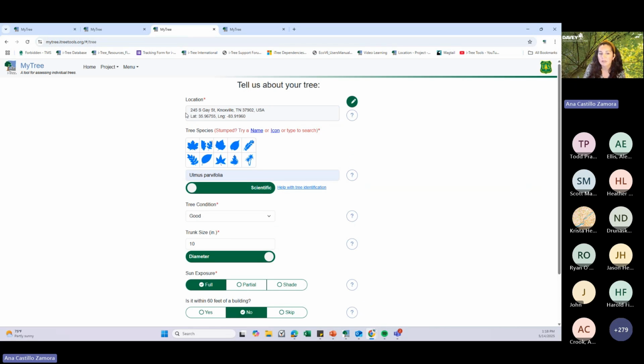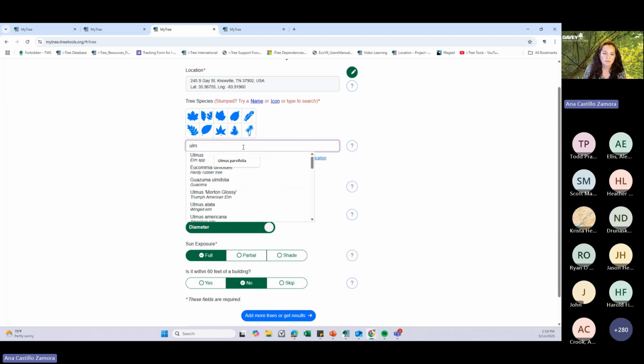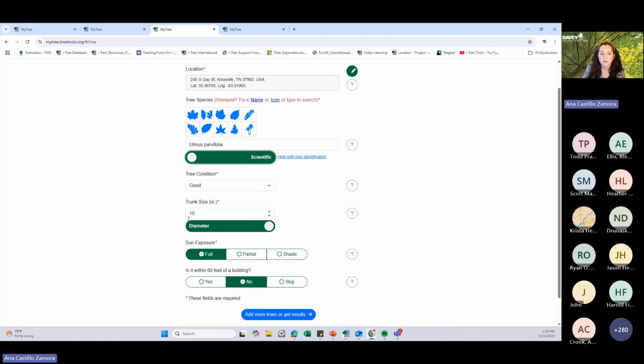Next, it's going to ask you a little bit of information about the tree. I know that this is the Chinese elm, but if you didn't, and just had a general leaf shape, you could click one of those. I had already typed it in, but I can switch to the common name and start typing it, and it's right here. Chinese elm is actually known as lacebark elm too, so that's why common names can get a little bit tricky. But if you switch over to the scientific name, you can also just search, if I could spell. Okay, and that'll pop up there.